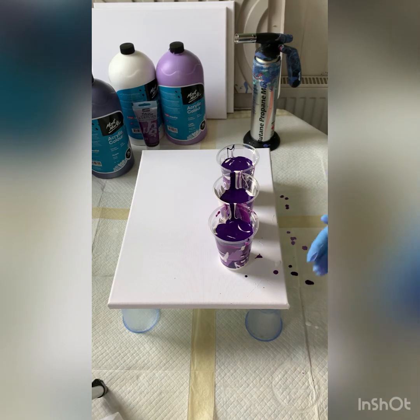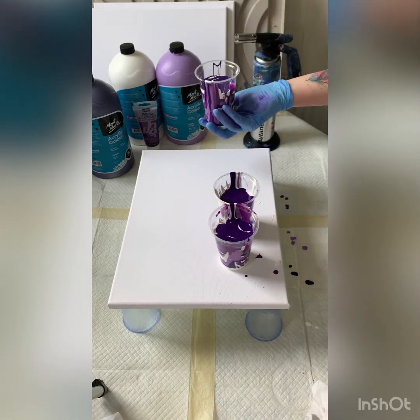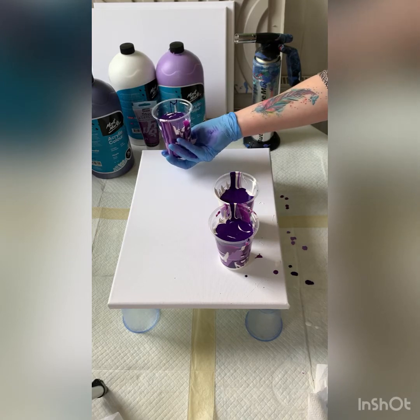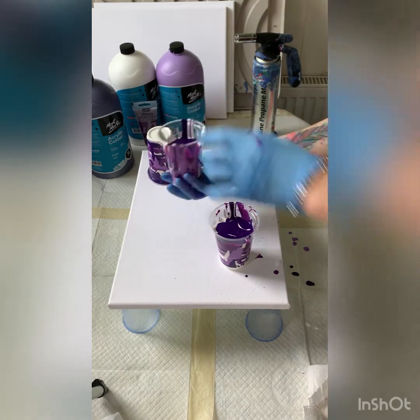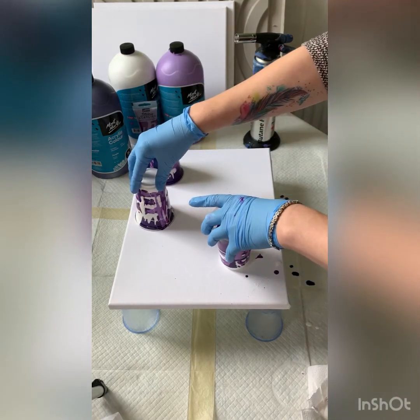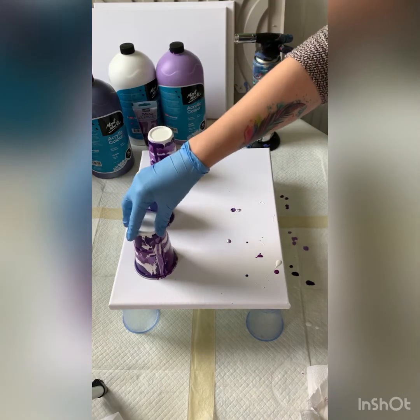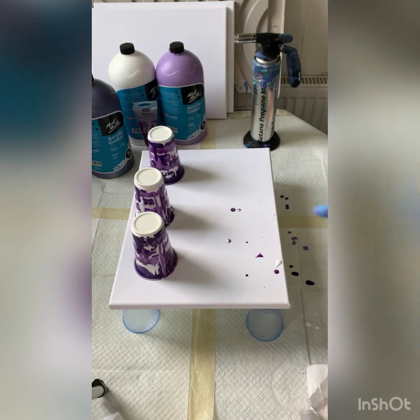So yeah, you do need that amount. I know it feels like a waste sometimes, but that's the only way you're going to get good results, so it's not a waste after all. So let's flip these lovely cups. Look at all these purples. Isn't that lovely? Absolutely gorgeous. Look, we're just going to wait for the paint to fall down to the bottom.